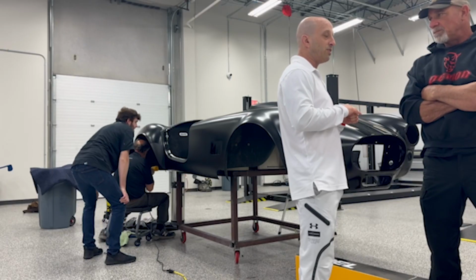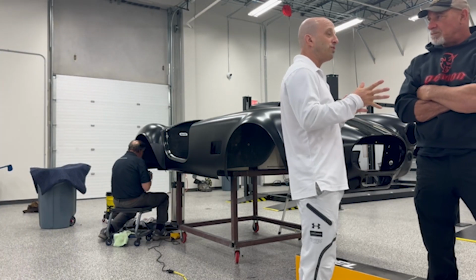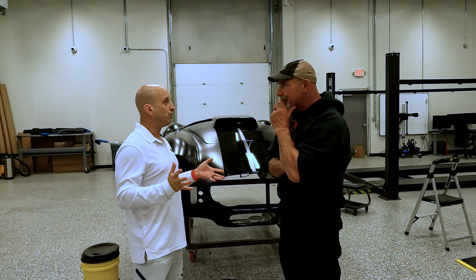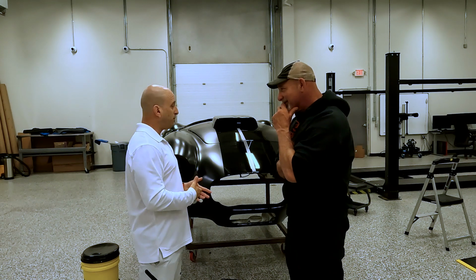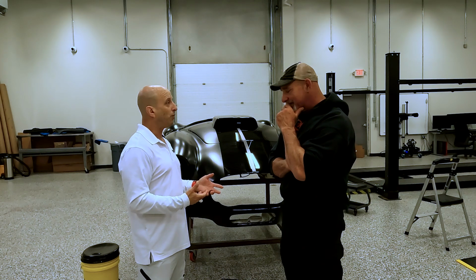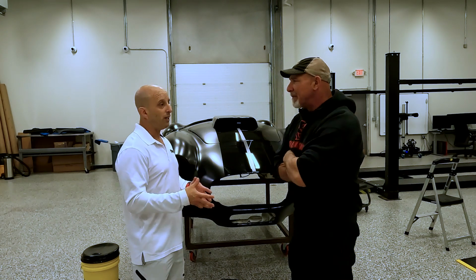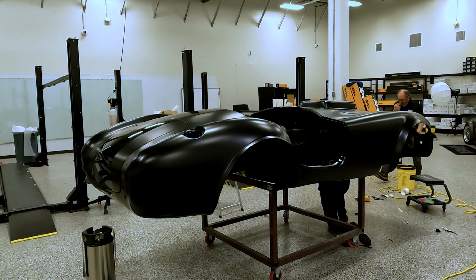And Wild Bill and his team, Ben, and etc., spent upwards of about a month on the original install for mine, getting it right. When yours came about, of course, everybody was excited as usual to collaborate with you on an ultra cool build. That said, we made some internal attempts to do the install and they weren't satisfied with the way it was coming out, but not having the experience of already doing one in the past, I can understand the level of frustration. Typically the cars are in and out of here for a full front in half a day, and a full vehicle's in and out of here probably in 3 days.